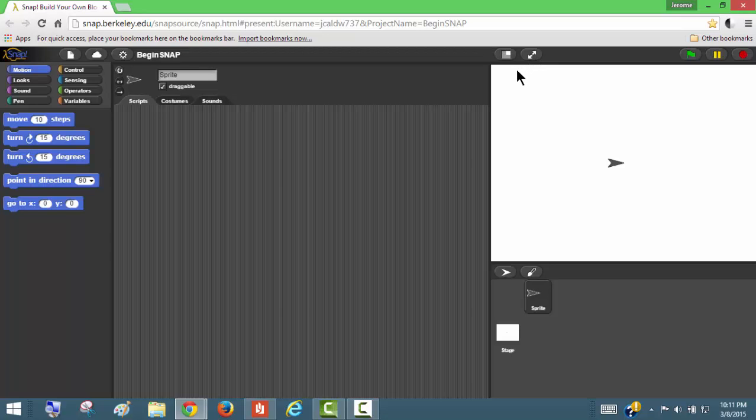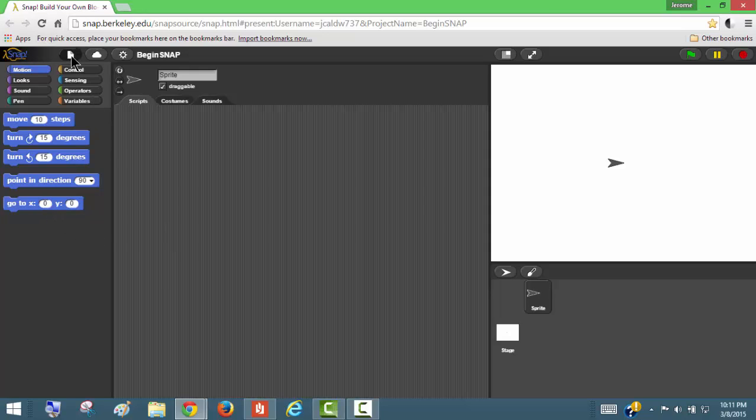And now we're back to a blank Snap project with a little bit of modification. I think we talked last time a little bit about that. We've hidden some of the commands here in the past because we didn't need them, and why dive in with them all staring at you in the face. But now with a random walk, we are going to need some more of these. So we really just use that button to get us into Snap. If you have a faster way to get into Snap, maybe you have a shortcut, that's fine.